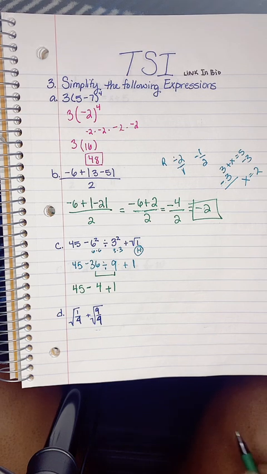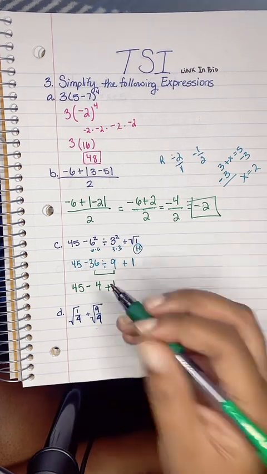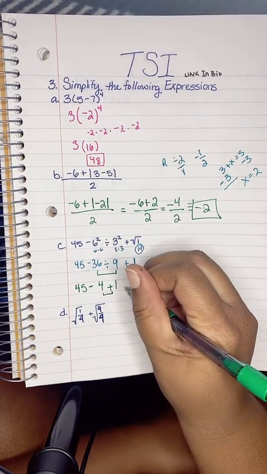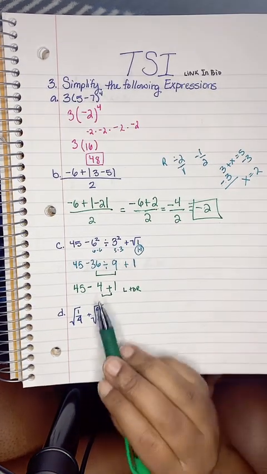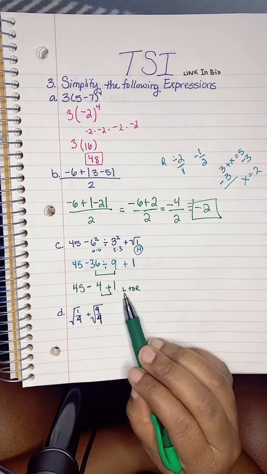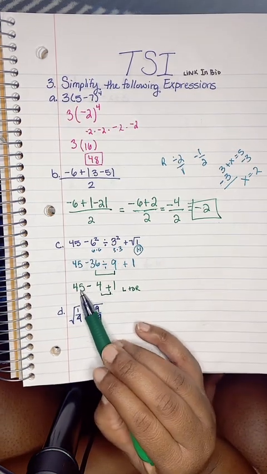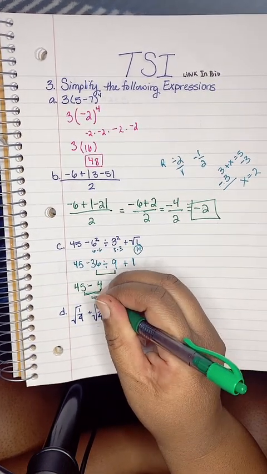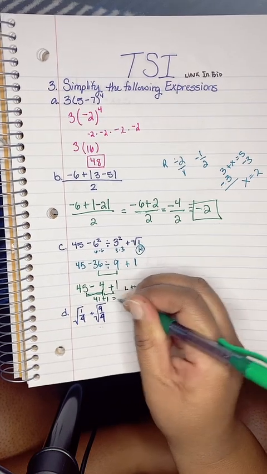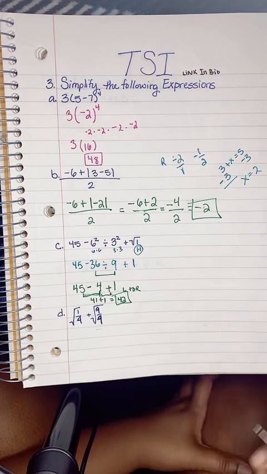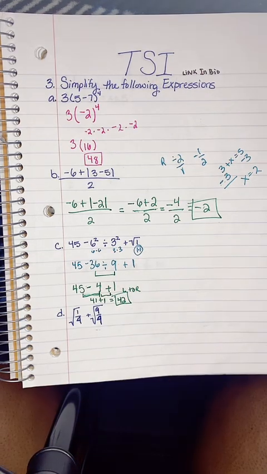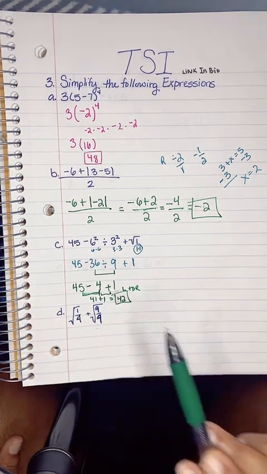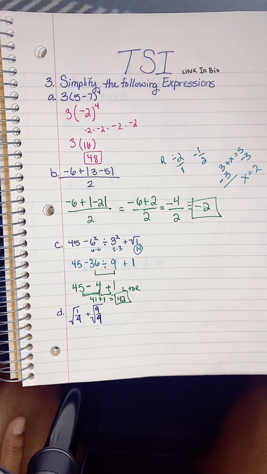42, 42. Good. Now, let me tell you guys, if you did this first, you cannot, because our order of operations says we have to work from left to right when we have addition and subtraction. A lot of people forget this. So you actually have to do 45 minus 4 first, which would have given you 41. And then if you added that 1, you would have gotten 42. So for those who got 40, I hope you understand you must work from left to right when you have addition and subtraction. So it has to be 42.